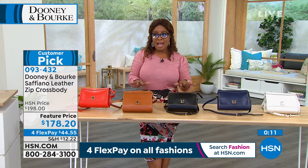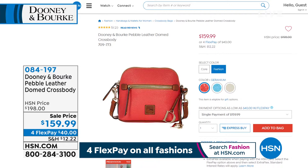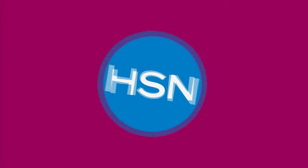Coming up later: if you love this crossbody style and scale, there's another bag with a domed top — two perfect five-star reviews. Very pretty colors — we're down to three: geranium, sky blue, and white. Item number 084197 for pre-order. Also coming up: a small wallet that was originally $98 and is now on sale for $59.50 — a crazy buy, and I can't help thinking about it as a holiday gift.